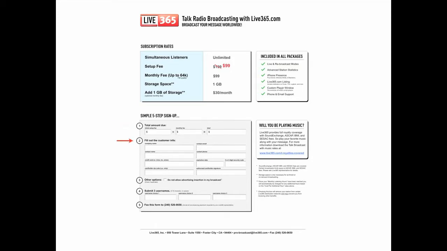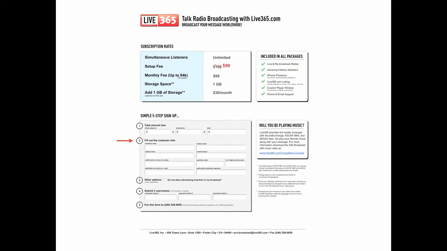We need your company name if you have one, contact email, contact name, contact phone, and if you'd like to put your station on a credit card, this section is where you would put the credit card number. We accept Visa, MasterCard, and American Express, your expiration date, your 3 or 4-digit security code, the cardholder's zip code, and finally an authorized signature.